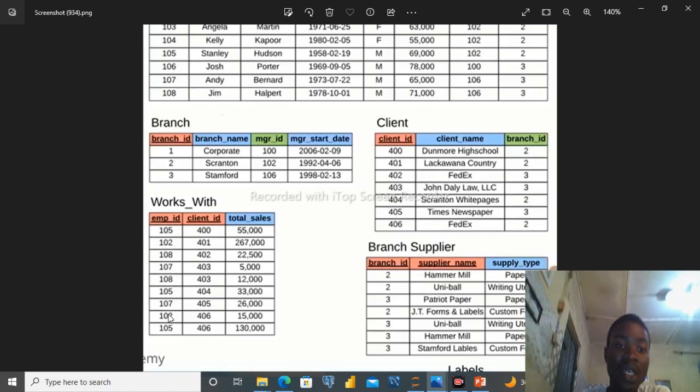Since this is a company, maybe they supply papers, or it is a manufacturing company. Definitely an employee will be working with different clients, so that is where you'll have an ID occurring multiple times. An employee could perform more than 100 transactions in a day, working with more than 100 customers in a particular day.